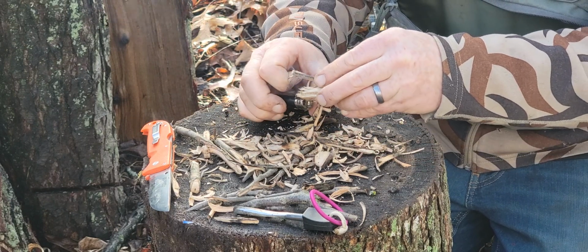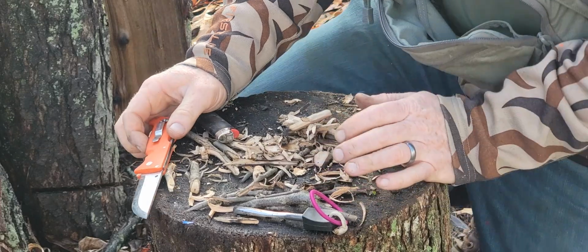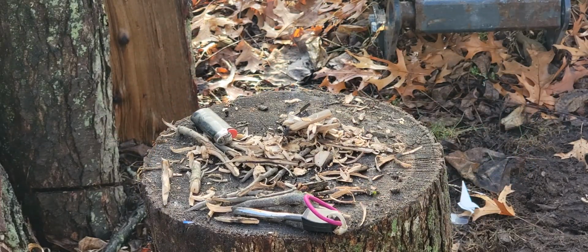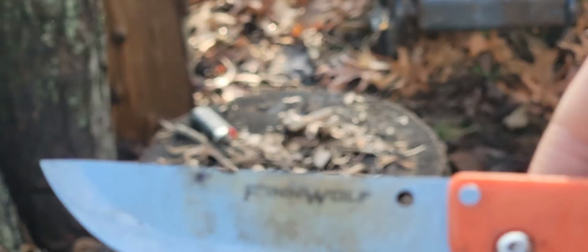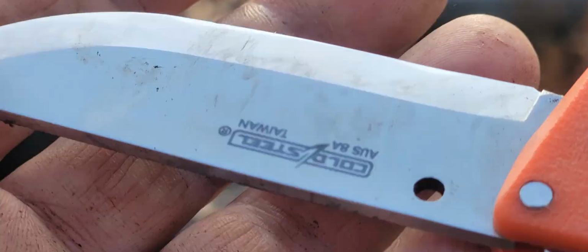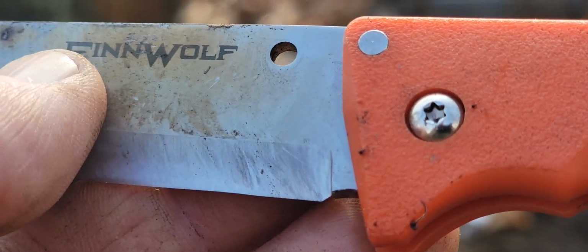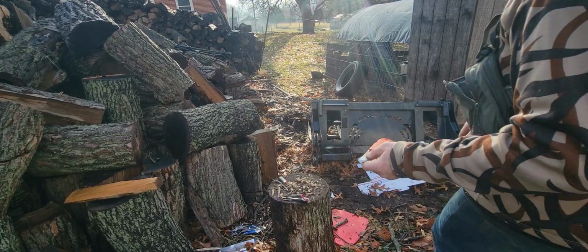But anyways, as far as the knife goes, the knife works really well. I'm done messing with that. I'm pretty happy with it. I did drop it. I was messing around and I dropped it right on my ferro rod and I chipped it a little bit, but whatever. But all in all, I think it's pretty sweet. I mean, it does the job.